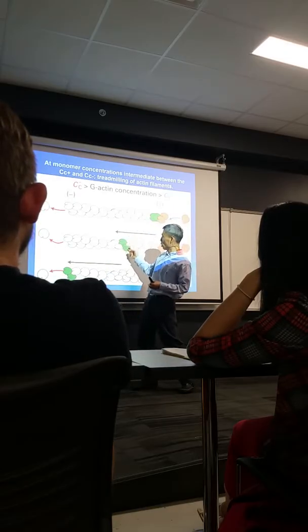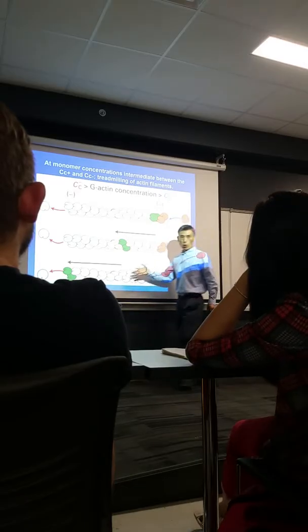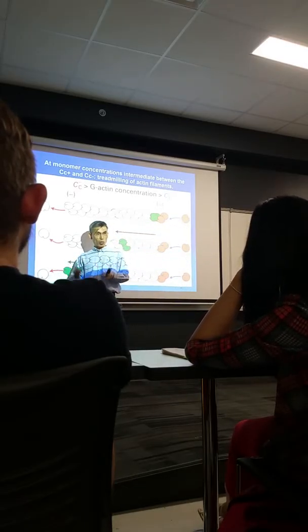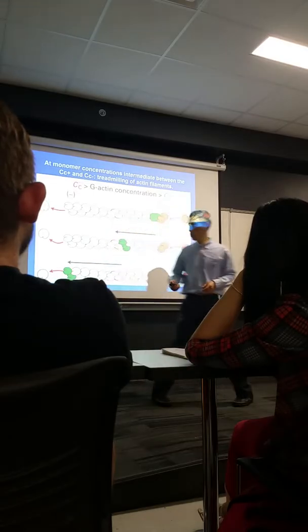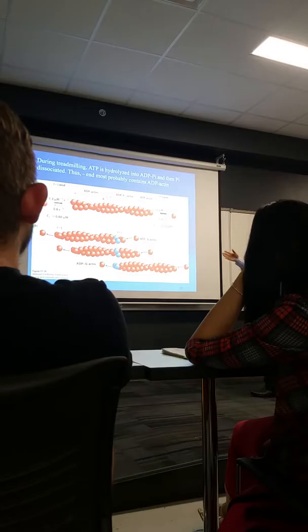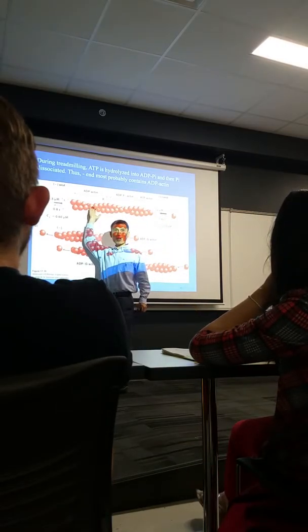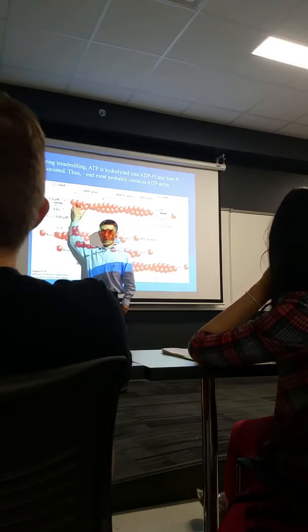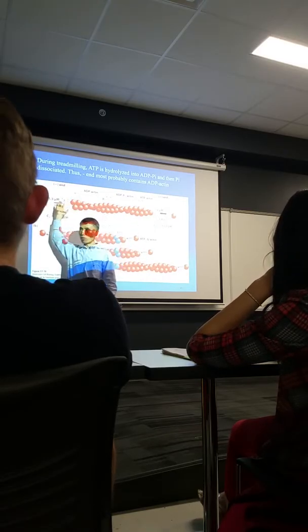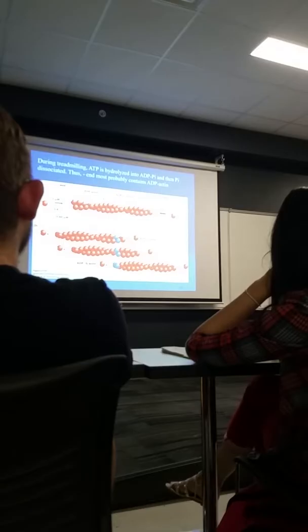Eventually, monomers added here earlier will be exposed to the negative end. They undergo dissociation. Right? So treadmilling happens. And I said that at the positive end, you have more ATP-bound actin, energetic actin. Over time, it undergoes hydrolysis into ADP and phosphate, and the phosphate is released, and then it is ADP-bound. So you see, as you go to the negative end, you see more ADP-bound. So that's what we talked about.